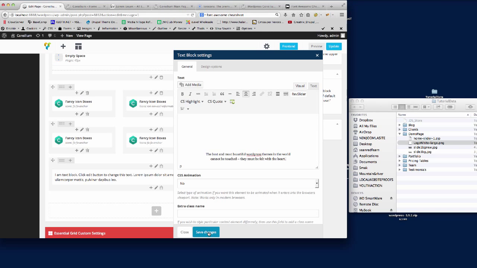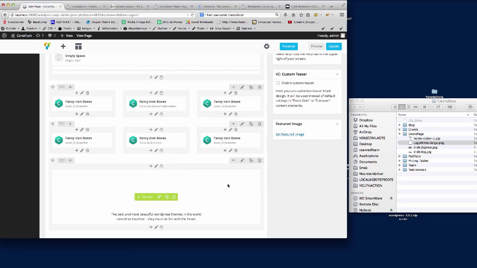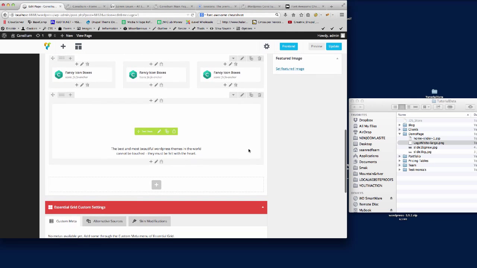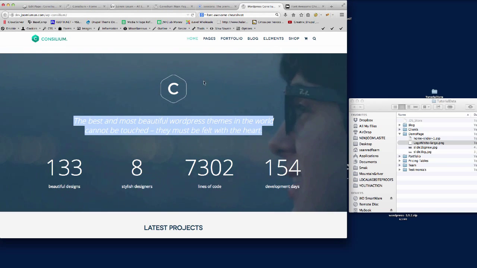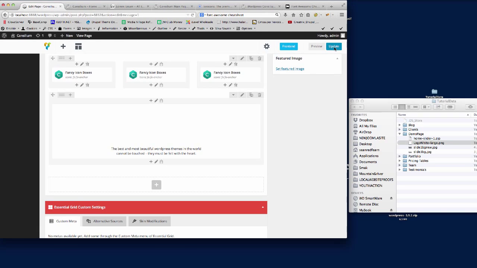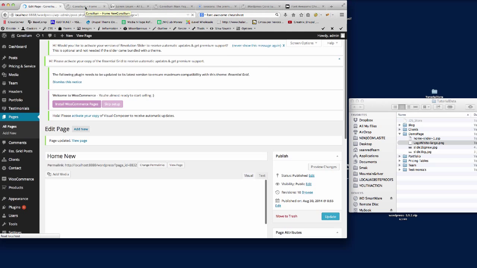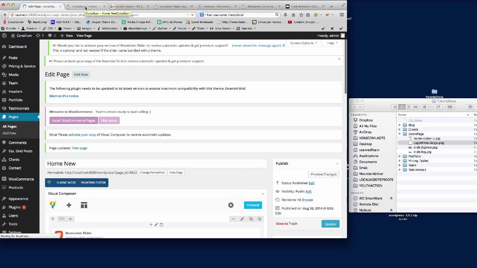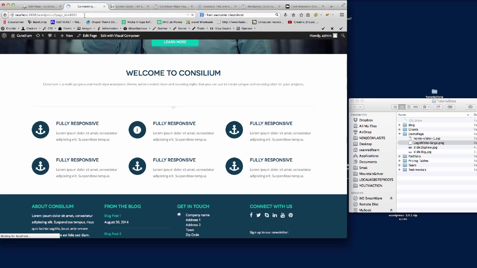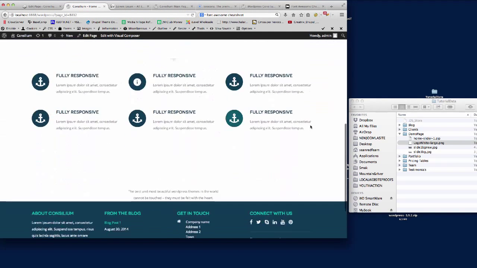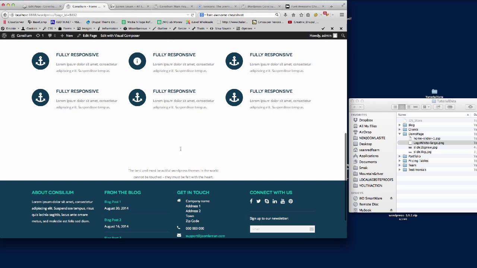So if I just save those changes for now, and then we need to add the actual video to the background. Well, first of all, I'll just update that so you can have a look at where we're at with the page. So refresh the page, and you can see here there is the logo, and then we've got this text here which we'll style up in a moment.